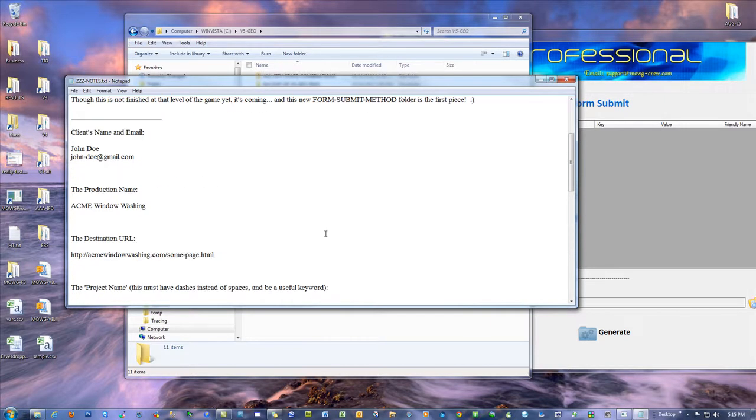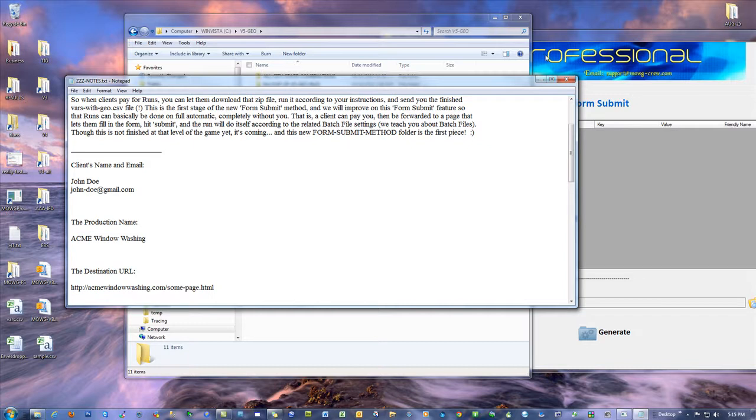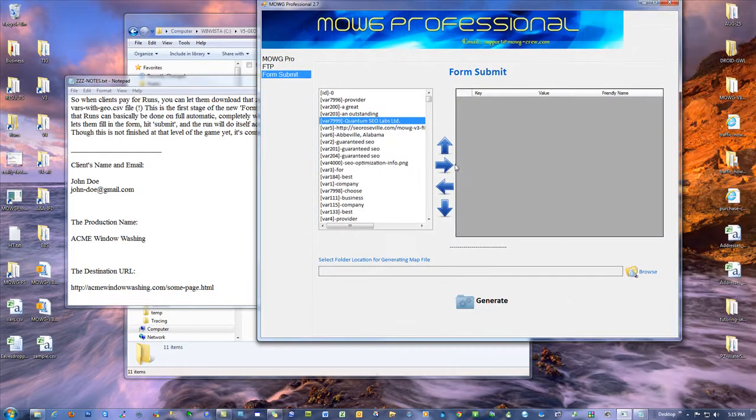All works. So I have all the information I need to create a standard form, and maybe this is what I would standardize as a form. Okay, so watch how we do it. What do we need first? Well, we need a production name. That happens to be var 7999. I just know that, right? So I'm going to move that in. That's what that's going to be.